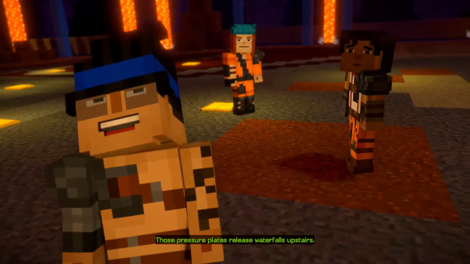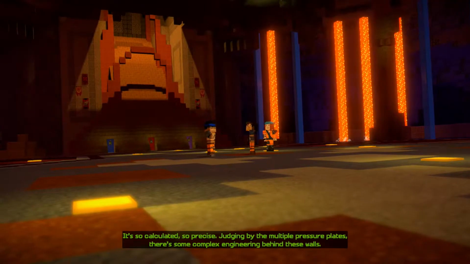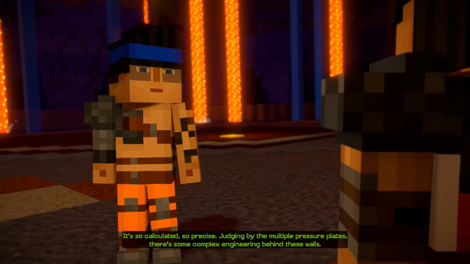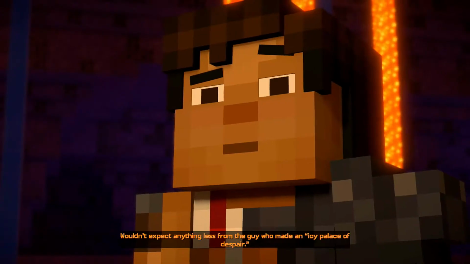Those pressure plates release waterfalls upstairs. Yeah. It's so calculated, so precise. Judging by the multiple pressure plates, there's some complex engineering behind these walls. Wouldn't expect anything less from the guy who made an icy palace of despair.